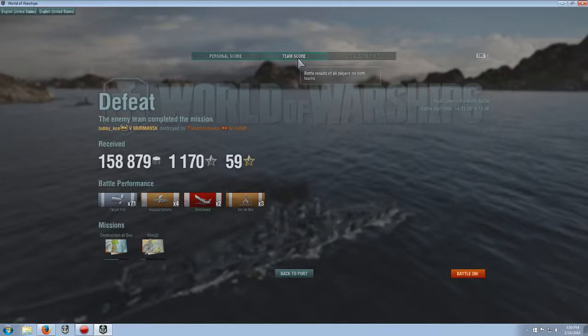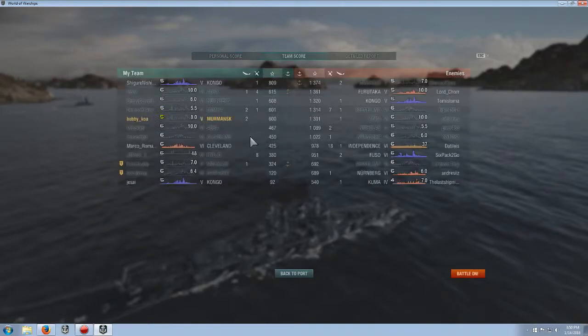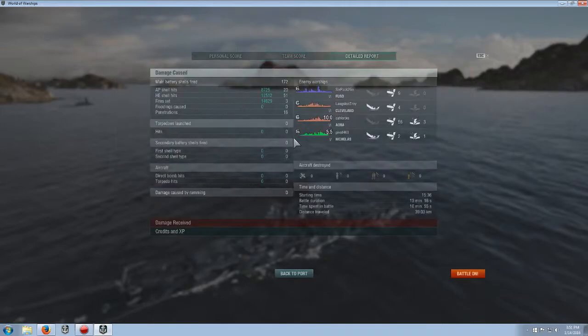1170. Team-wise, that's 5th. That's okay, I can live with that. Same couple boats. 600 base XP. And a fair bit of damage, 34,000, maybe 35,000, something in that range. I hit that Aoba 56 times. I think mostly high explosive. Didn't take him out.